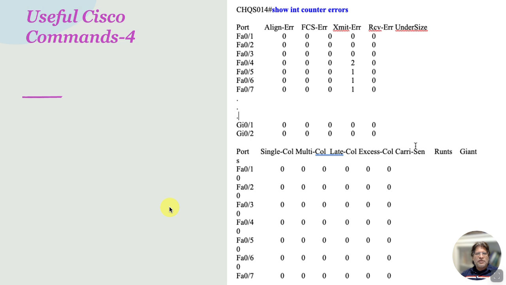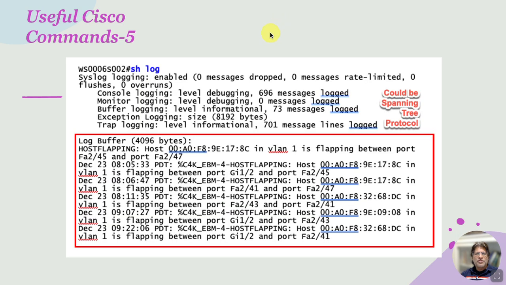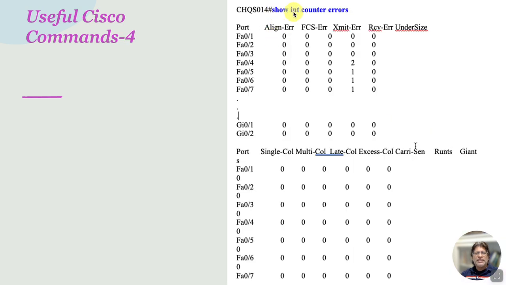And the other one that is very, very useful, I found in my past experience here, is show interface counter errors. This is a very, very useful command that you can run. This will tell you if there are any alignment errors in the ports or in the traffic that is coming through these ports. If there are any frame check sequence errors coming in, that means there are errors coming in. There may be an issue with the wiring or something like that that could cause frame check sequence errors, meaning the data is not being received properly on these ports.